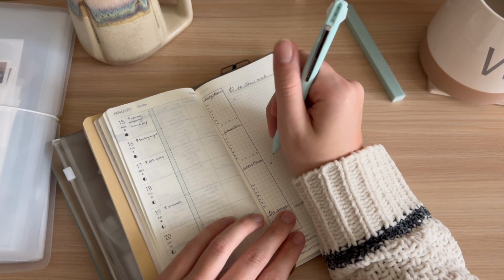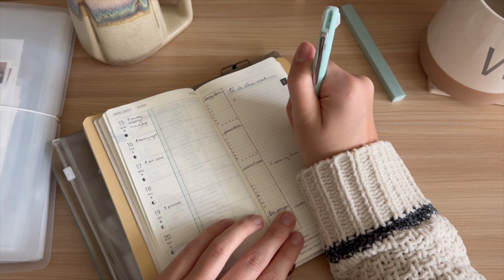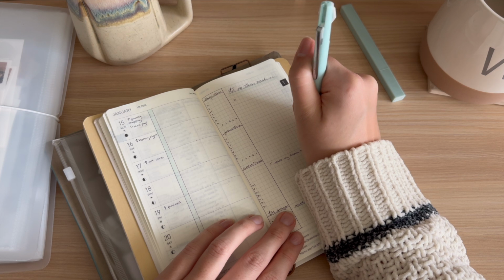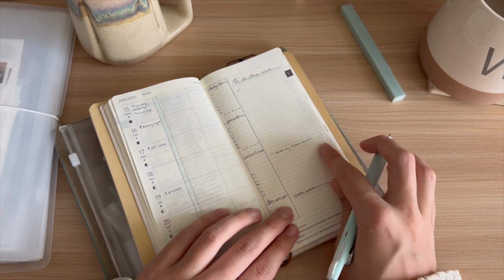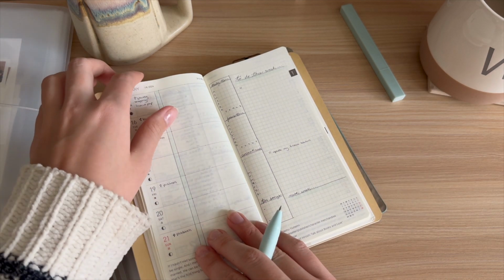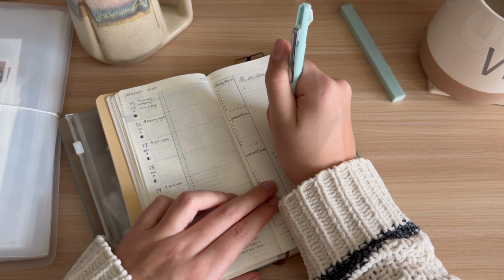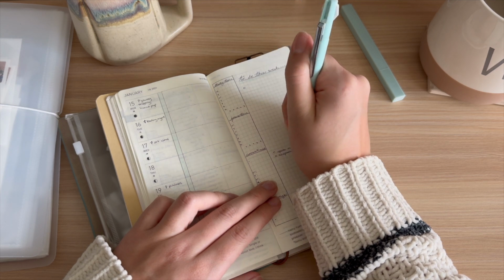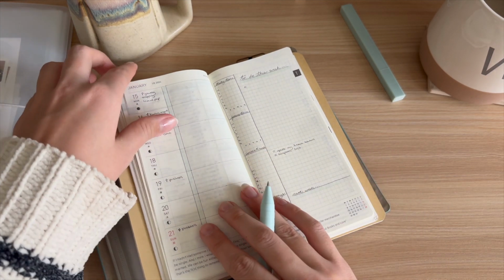The first thing I need to do this week is update my finance trackers. I'm really trying to keep better track of it this year, so I am attempting to update them every single week, which is different from what I used to do, so I'm going to mark that as one of my personal to-dos. I also want to finish scrapbooking all of my photos. I printed out a bunch of them, but then I didn't end up having enough time to finish scrapbooking all of them, so I'm going to do that at some point this week.